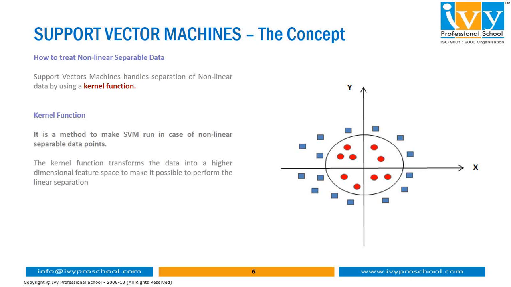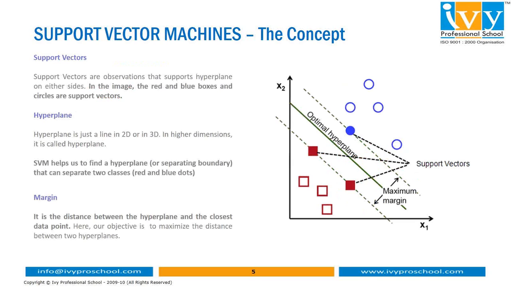If you want me to summarize this, support vectors are nothing but the points on your axis which basically support a hyperplane. And what is a hyperplane? It is just a line, right? A line which distinguishes between the two classes of output, which is, let's say, y equals 0 and y equals 1, and you need to find a hyperplane which distinguishes between your red points, let's say y equals 1, and let's say this is y equals 0. So it's basically finding the hyperplane and where exactly it should lie in that space.